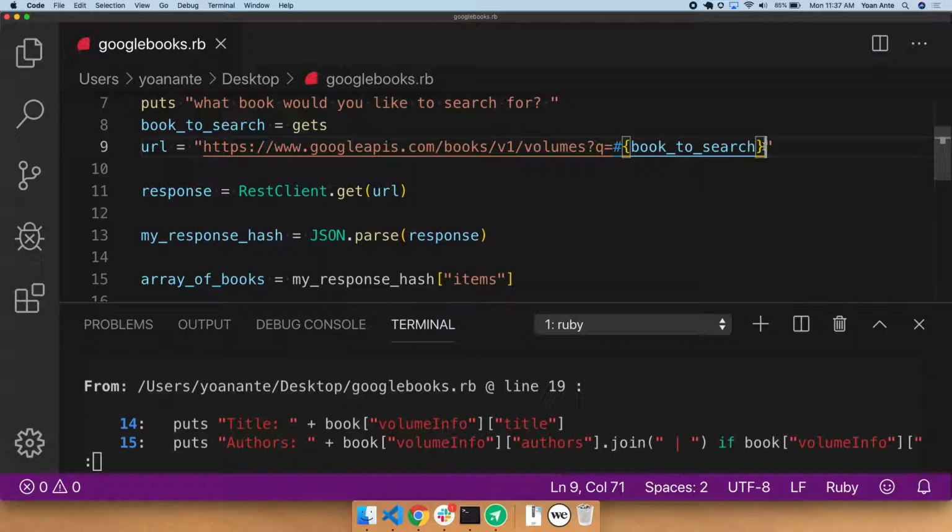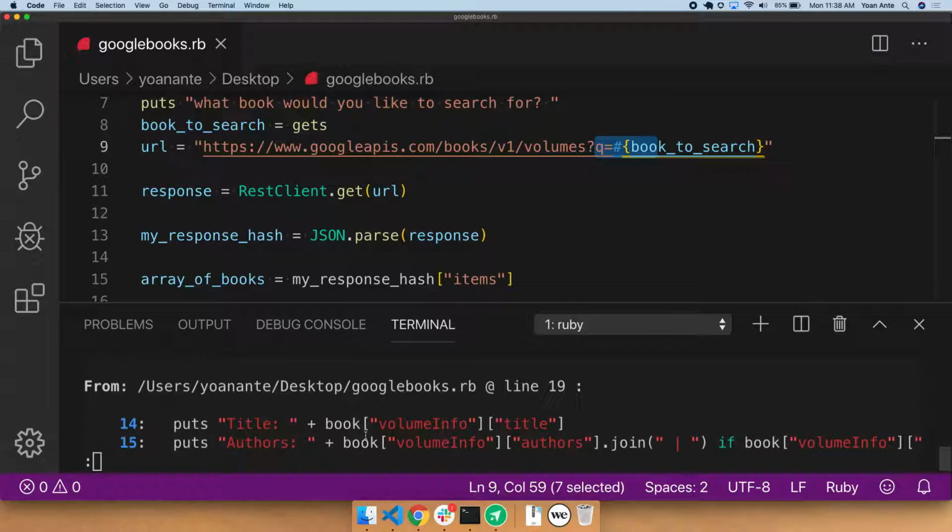But there might be things like, I don't know, an author equals, and then some other parameters here. It could have a bunch of other URL parameters that we can put in the query string. Just so you guys know, right now we're doing just one search term, but in the future you could have a URL with, I don't know, 30 different search terms for different things, like maybe different genres or things like that.